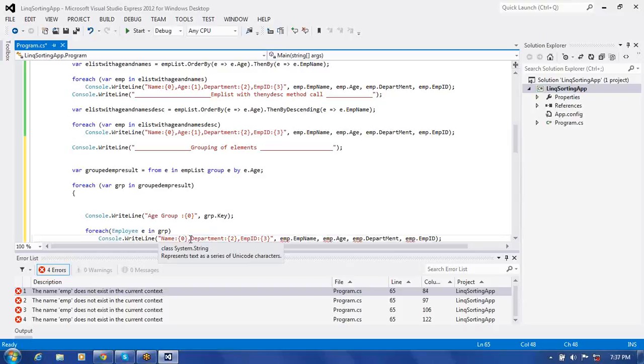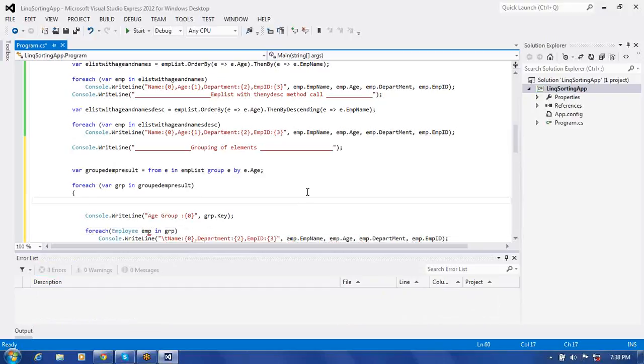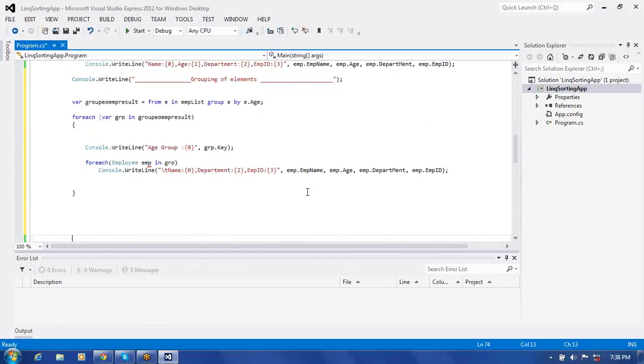Okay, but here try to move a little bit towards, by tab space let us try to move. This is here not emp, or else we can put emp also in this. This is going to solve the problem. emp we put here, then you don't face any problem there. So based on the age, we have retrieved data, then grouping here based on the age group, ultimately it's going to show data under that age group.